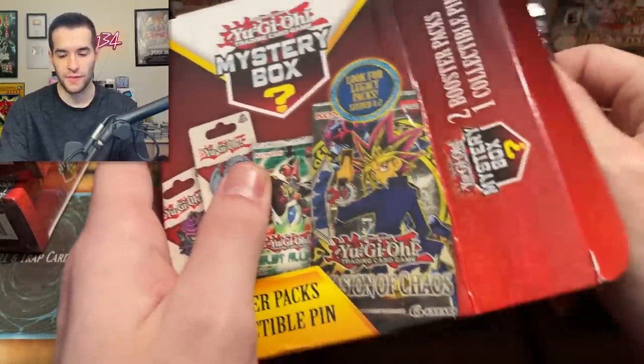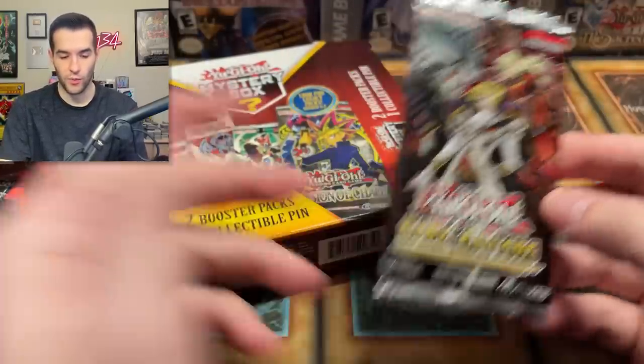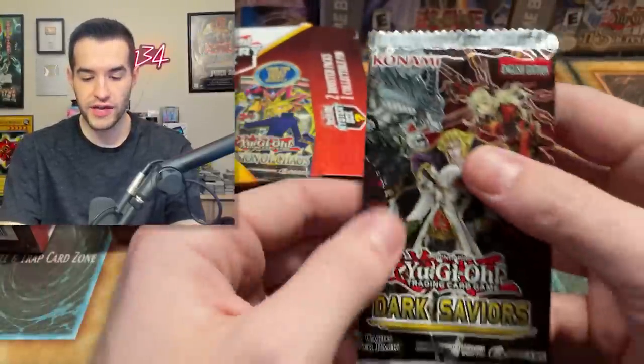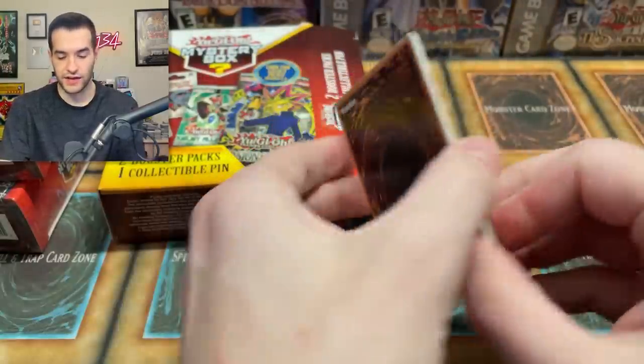These both feel small. That means that's probably bad. Oh no. Wait, where are the legacy packs? Didn't they say one and two? One and two? Are we getting scammed? Oh no. One and two boxes. We're not getting a legacy pack.